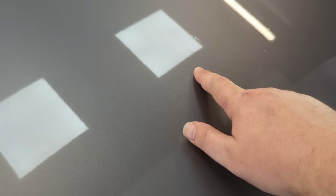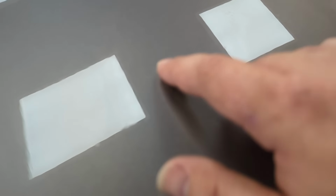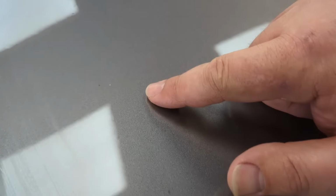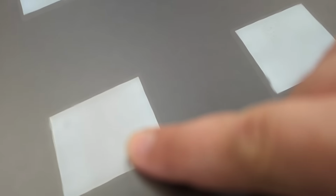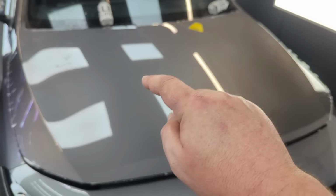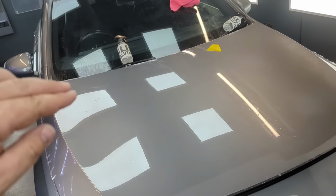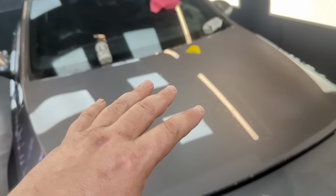And if I come over here, look, there's one there, another one there, there's ones here. Come on, focus. Well, trust me, there's one here and here, you can just about see it. And the more you look, the more there are tiny dots of contamination on the paintwork, and I've had to lift the film up several times to take off some big chunks that I've seen.